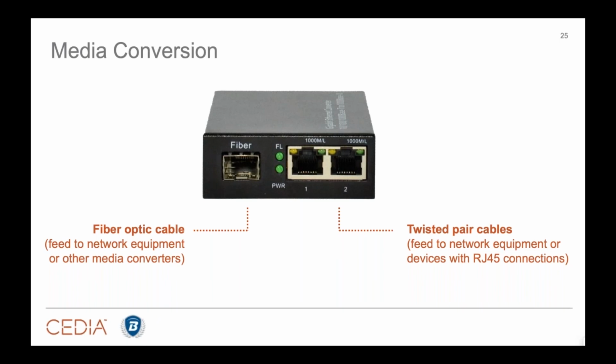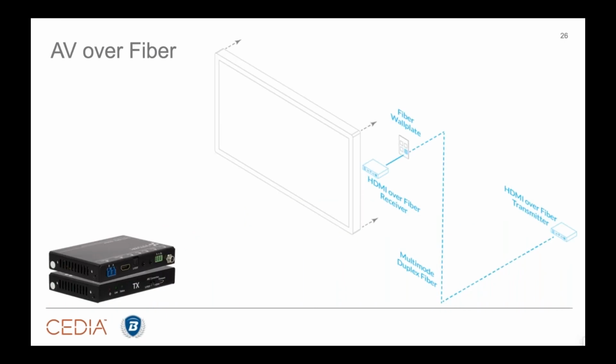And the reality, as much as I'd love to tell you you're going to see fiber ports on everything this year, next year, it's not the case. We know that's not the case. You will still need to integrate electronics that are twisted pair based into that fiber optic infrastructure for some time to come. AV over fiber, you are seeing more and more extenders that are fiber based.